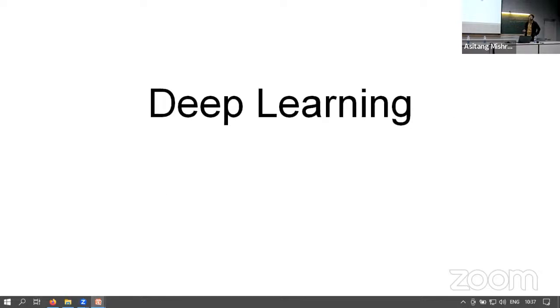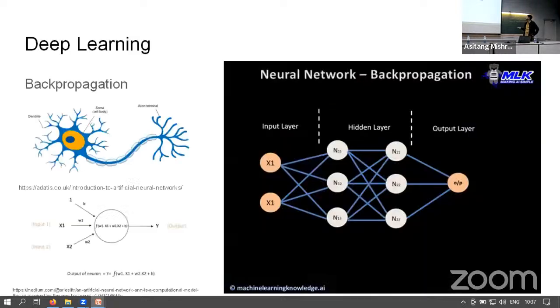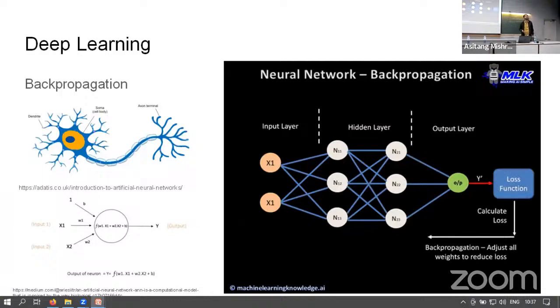Let's begin. The first segment is deep learning. I'll be covering a bit of what Ajit sir has covered. Deep learning is a specialization of machine learning where we use artificial neural nets. They're inspired by the brain neurons and how they work.